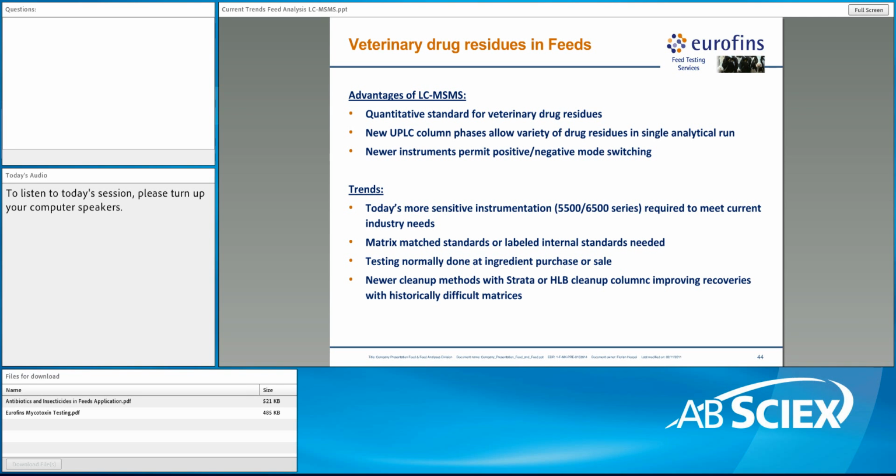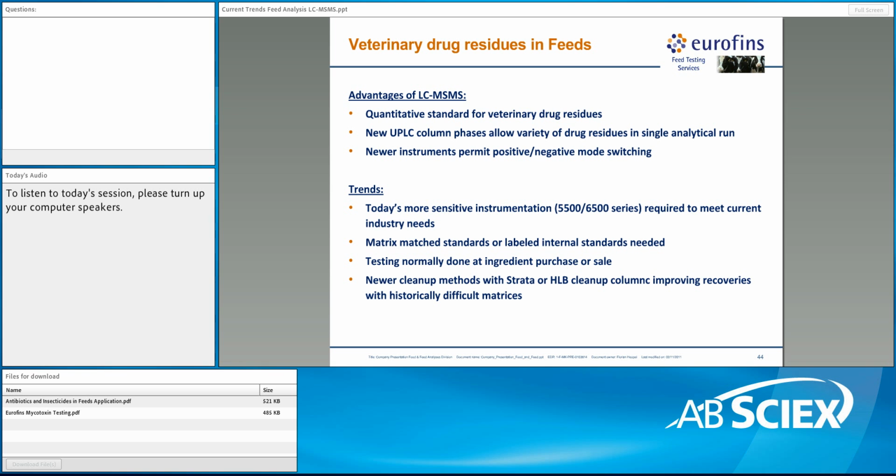The newer SCIEX instruments permit positive-negative mode switching, and we have observed in our laboratory that this is very feasible, with both positive and negative modes being tested in the same analytical run with good sensitivity and resolution. So the trend we see is that the more sensitive instrumentation that SCIEX provides is now required to meet a lot of the more current industry needs. The 5500, 6500 series are going to be critical in meeting the current industry needs.